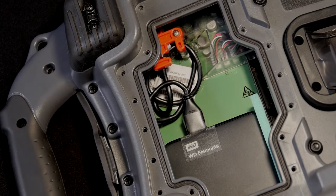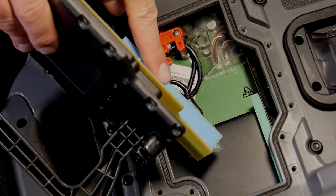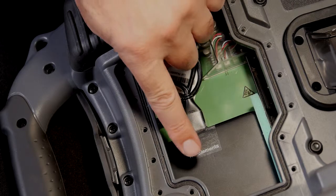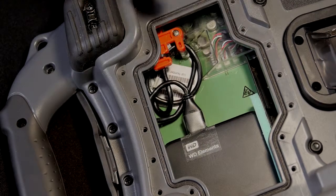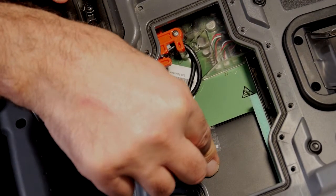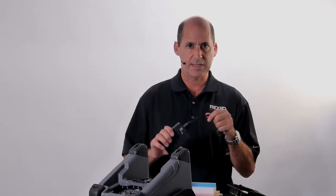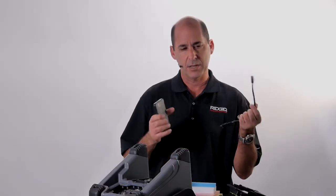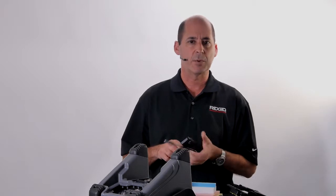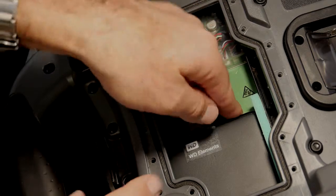Before pulling the drive out, take a look at the factory installed drive and USB cable. The drive is held in place with foam along each side and with a piece of foam on the kickstand cover. The cable is secured to the drive with a high-quality tape, and the cable is captured under its keeper. This configuration eliminates excessive movement so that the connections don't loosen over time. If the cable comes loose from the CS65 or from the hard drive, you could lose inspection data. So when replacing the drive, be sure that the cable and all the connection points are well secured.